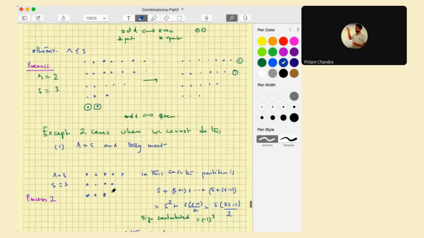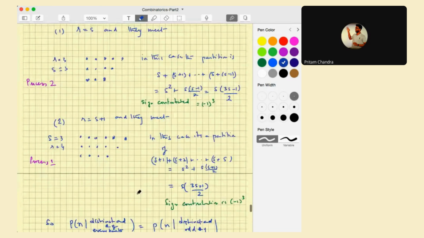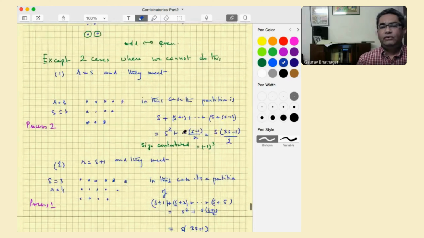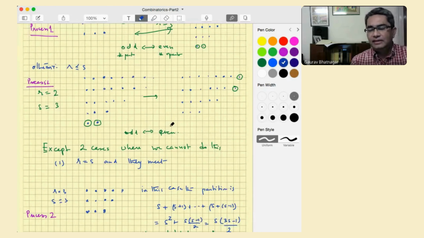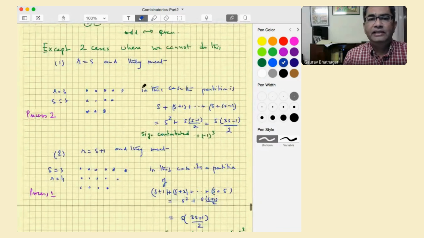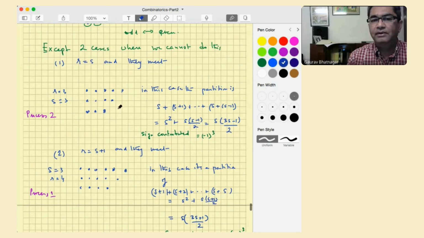Professor, the sign part I'm a little confused about. I didn't get it properly. So for all the non-exceptional cases, odd and even are cancelling. So all those partitions are cancelling, right? So there's no sign there. In the exception case, there is a sign. Now, in this case, the partition which is left over, which cannot be mapped, is a partition with S parts. So if S is odd, it will give minus 1. If it's even, it will give plus 1. So the sign contribution to the sum from this leftover is minus 1 raised to S.